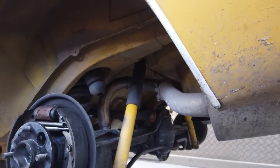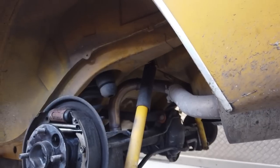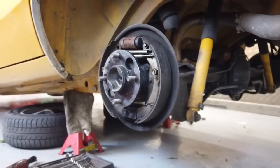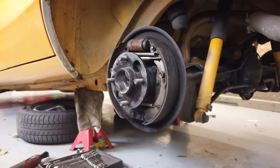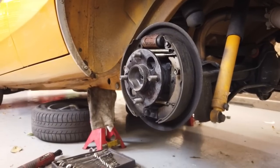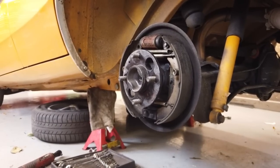So trailer queens, beware. Trailer queens, turn away now. Trailer queens, look away. Daily drivers, welcome aboard. Or you Mark III daily drivers. Use them in the winter. There's nothing wrong with it. Just keep on top. See you in a sec.